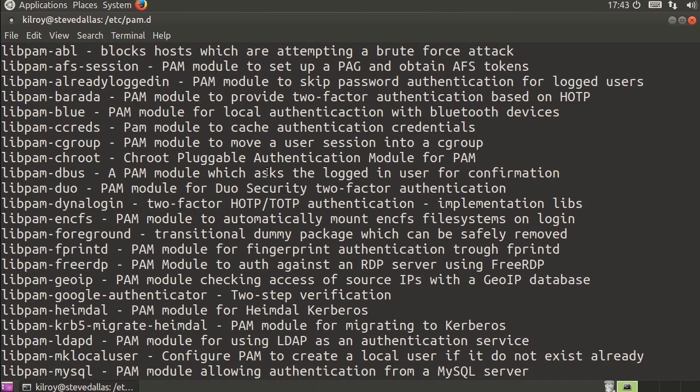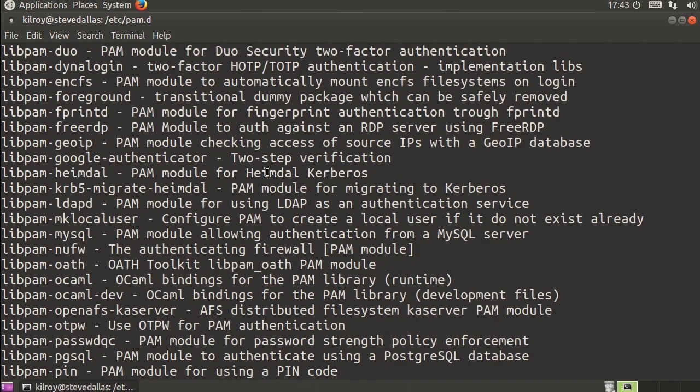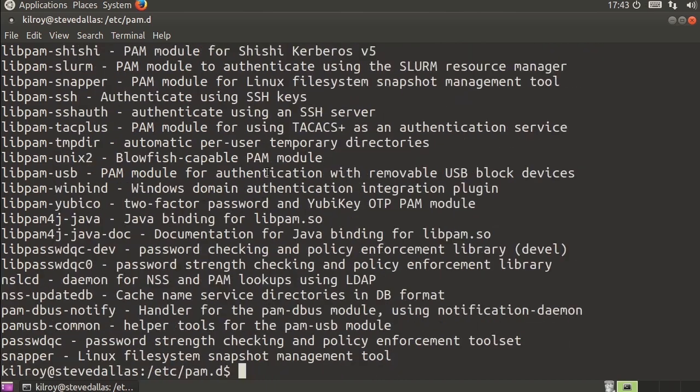And that would allow us to authenticate to a Windows Active Directory server. So if you have a Windows network and you wanted to make sure that you are using the same user database and the same password policies on your Linux system, all you'd have to do would be to use PAM to integrate your authentication on your Linux system with your Windows Active Directory database.